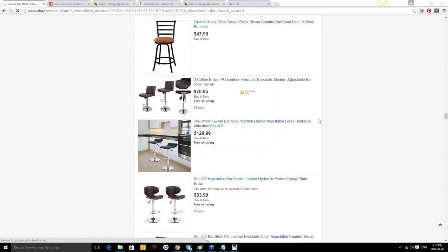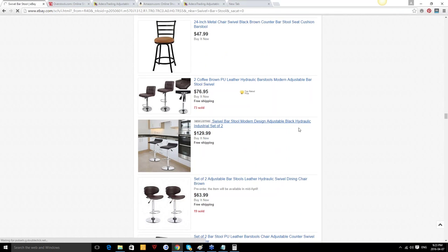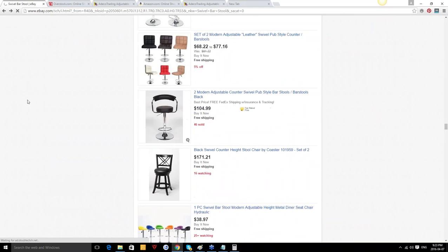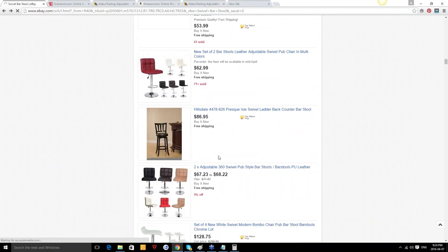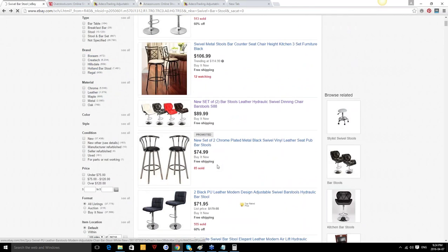Here it is. Here's my listing, first page. But to rank even higher, what I would do is add more to the description and stuff like that. I just copied and pasted pretty much. So, yeah, let me just click on that. Yeah, that's it. 7 views so far. Not bad. Sometimes, if I spend a little bit extra time, I'll get it higher in the search in the first shot. But like I said, those sales count. Once you start hitting sales, everything starts skyrocketing.